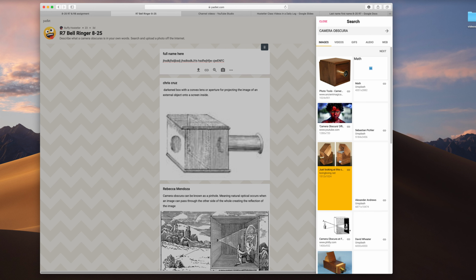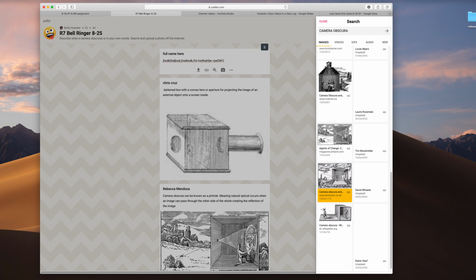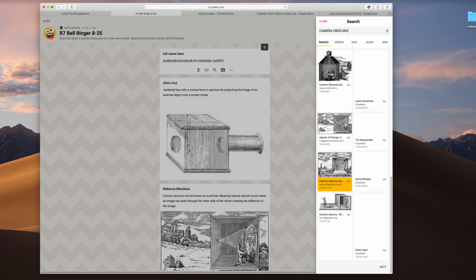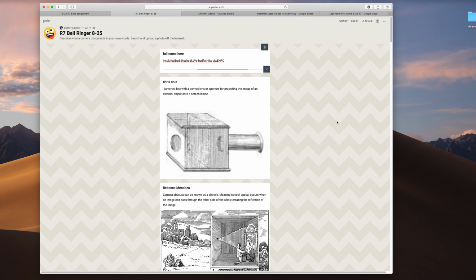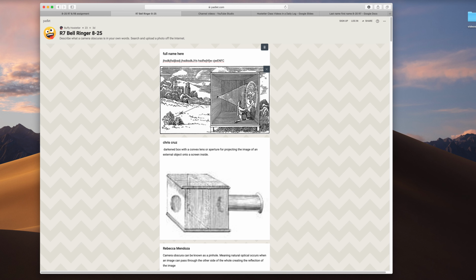And that will come up with some options. And so this is the internet. Not everything is correct. So you need to look and see, click on an image if you believe it to be a camera obscura, which this is. It was a box that they used to trace artwork. It was very interesting.